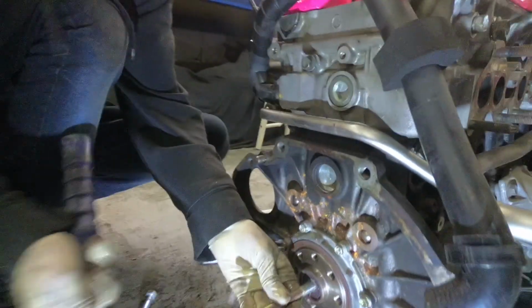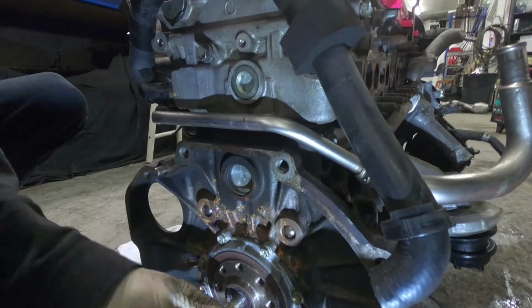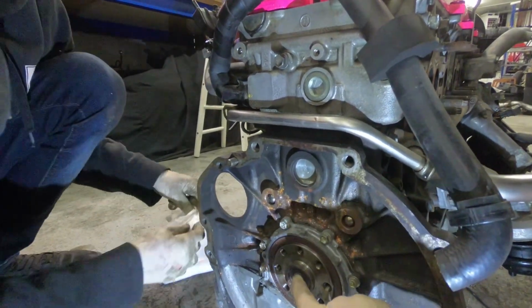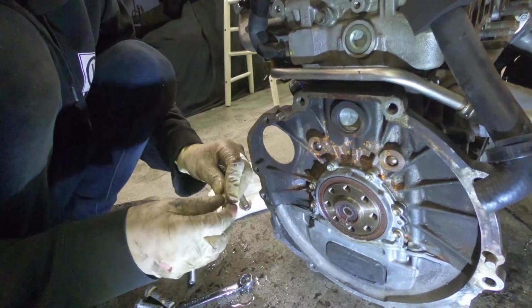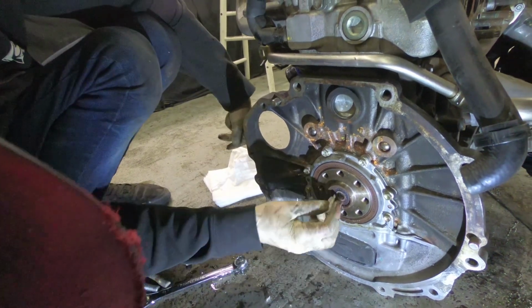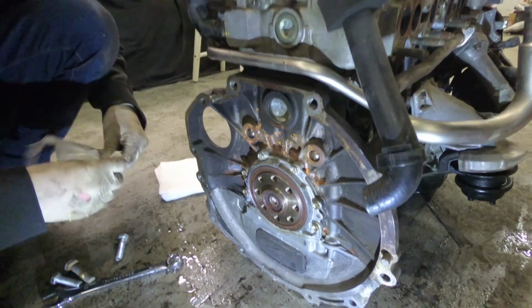But the key to this is finding a bolt that's really tight in there, because if it's not tight enough, the stuff will come out around it. It's not that bad. I mean, it can't be loose. With paper, it doesn't really matter. With other stuff, it would. The water doesn't really matter if it's in there. That's just to help it move around. The paper is what's gonna push it out, not the water.